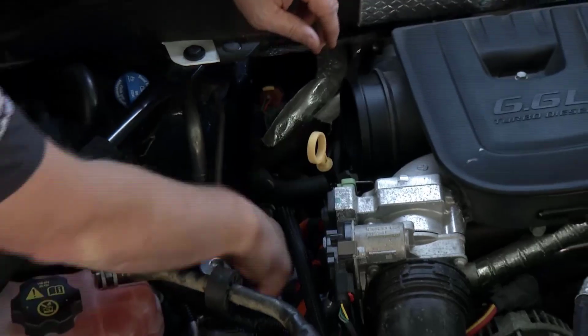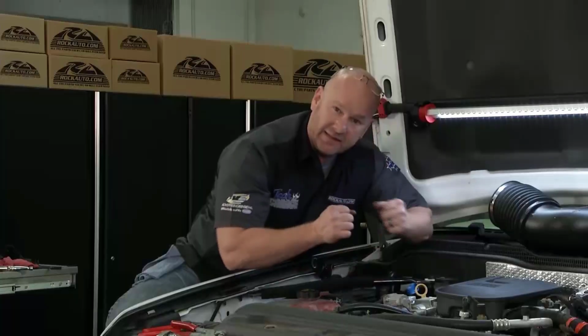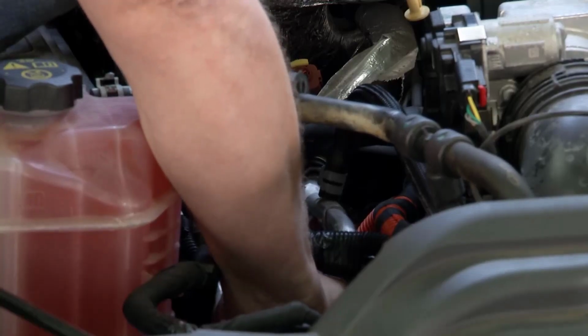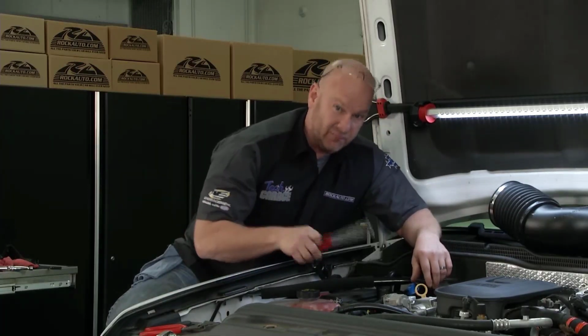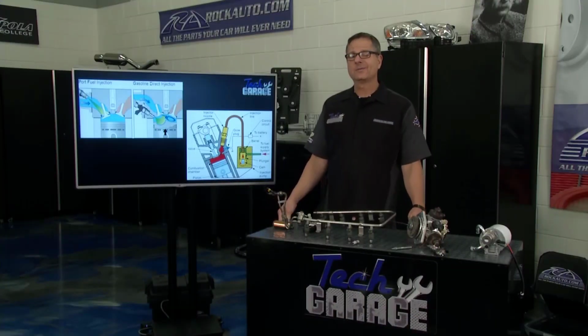Bad things happen in that combustion process, in the compression of all of it, when you've got water in the system. So there's two bolts back here that hold the bracket that holds it on. I've got them loose. That allowed me to have a little bit of flexibility to get the fuel lines removed. I've got one to go here, and it's a little bit of an arm wrestling match down in here, but we'll get it while John tells you how this whole system really works. Now, gasoline versus diesel, what's that all about?